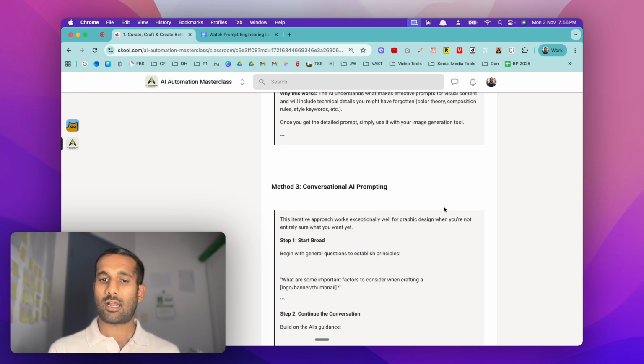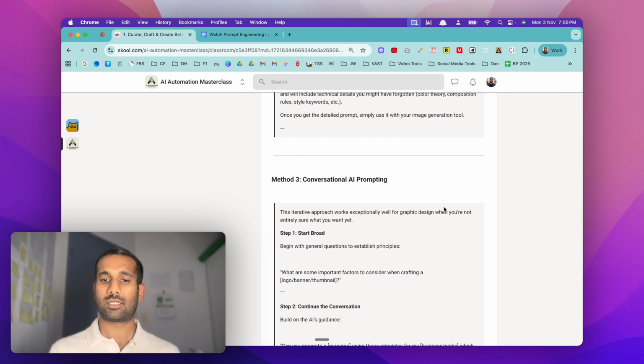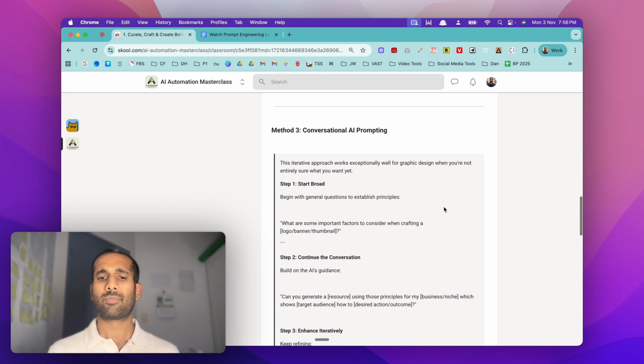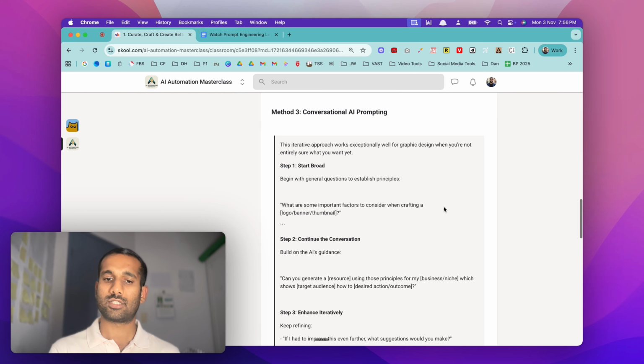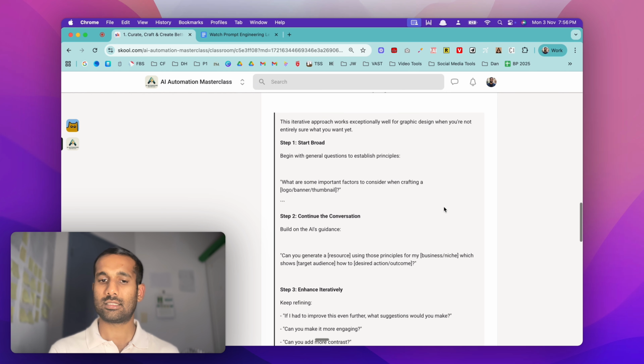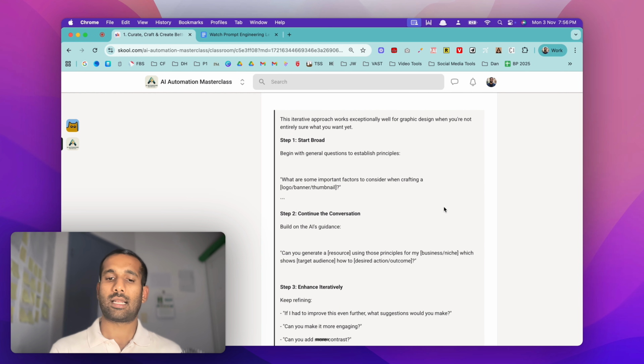You may start broad, beginning with general questions to establish principles, like what are some important factors to consider when crafting a logo, banner, thumbnail, whatever it is you're looking for? And then you may continue the conversation based on the AI's guidance. You may say something like, say we're doing a logo, can you generate a logo using those principles for my business or niche?